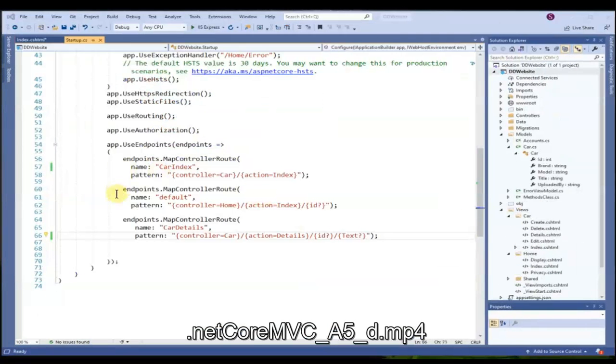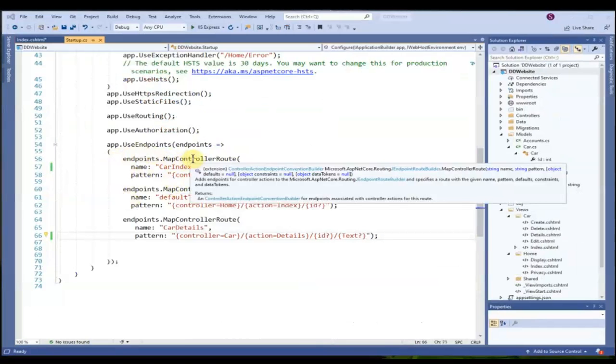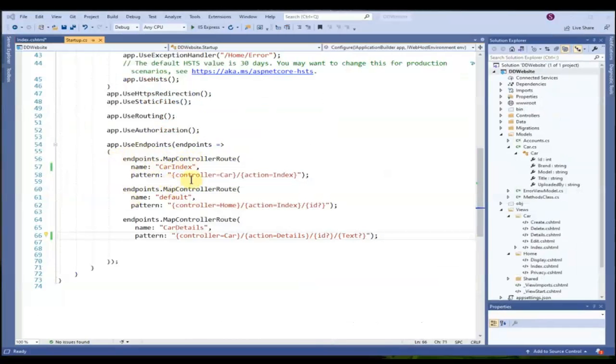Okay, here I have changed the routing a little bit. As previously, if you come here first, it will go to the car controller and the action index. But I have removed the ID part from that, and we'll leave this standard home controller as it is. So that is home controller and the index part, and it can have an optional parameter.